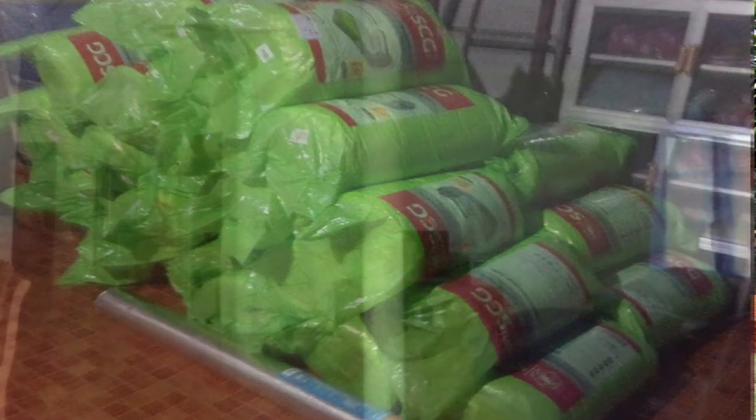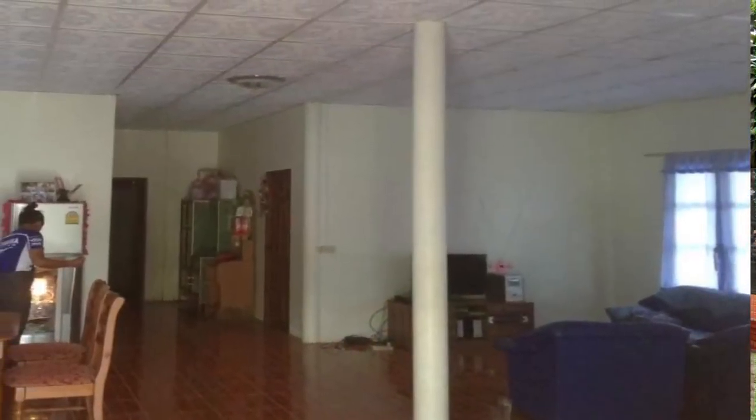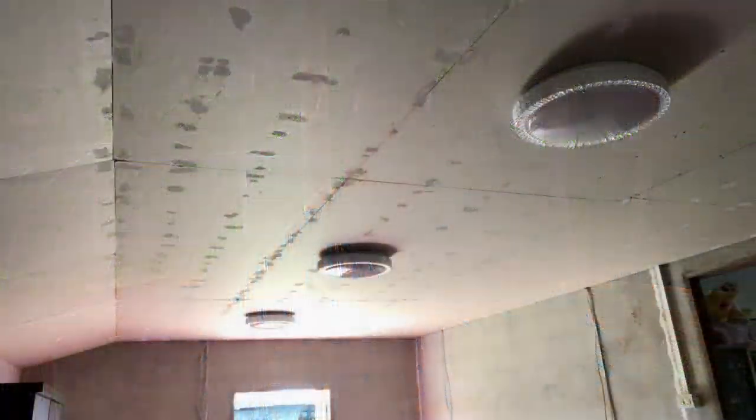Another thing we did, as you'll see in the photograph, is insulate the roof. It's quite a large area that we insulated — cavity batts covered in silver foil that reflects heat back into the loft area and stops the transient heat from transferring from the loft into the room and warming the house up. That makes a massive difference. If it's the first thing you're going to do in a house that isn't insulated, put the insulation in — it makes a huge difference.